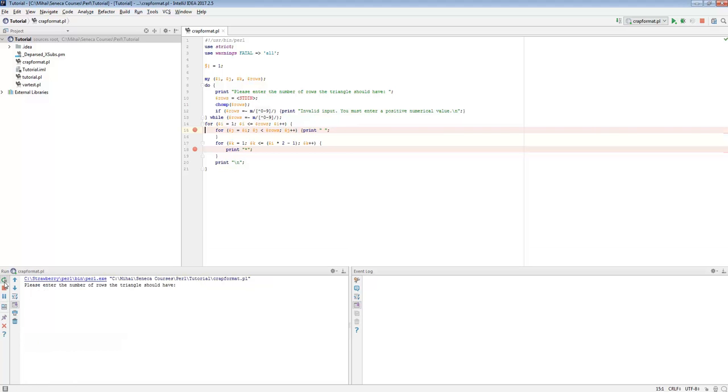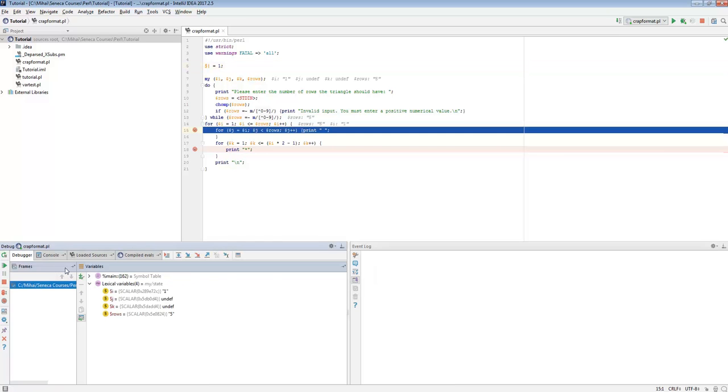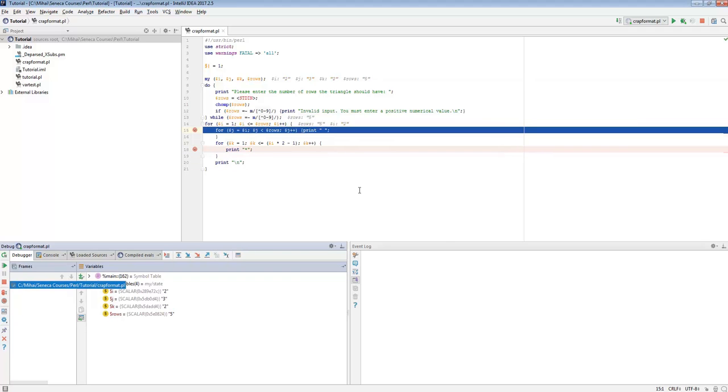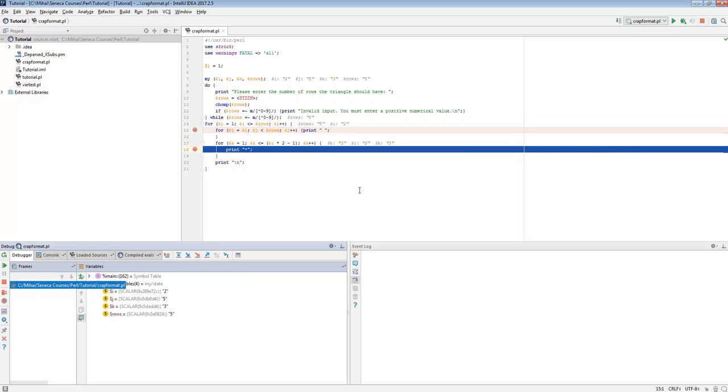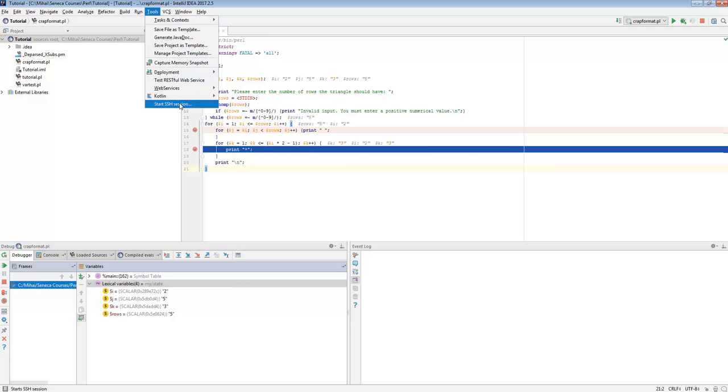Like if I'm going to run this, I'll run it with the debugger. You can see that over here in the debugger window, it actually shows you all your variables here and what their values are. And so if you step through it, you can see that they're updating in real time as you go through. And so at any point, as you're going through this debugging process, you can actually see what all your variables are. And if you had like a hash or an array, you could open it up and see what every single element actually is, and where it's stored in memory, stuff like that. So it's a very cool program. I think I'm going on for too long here, but I'm just going to show you one more thing.